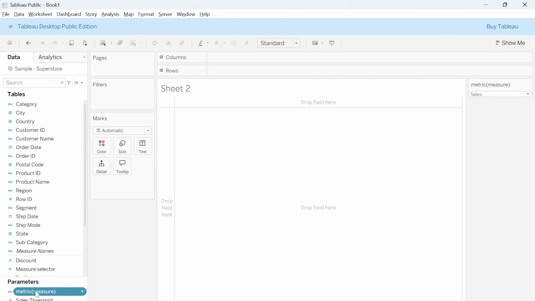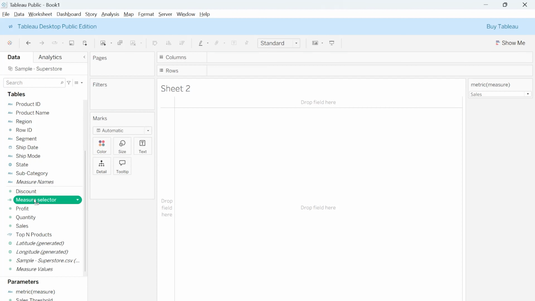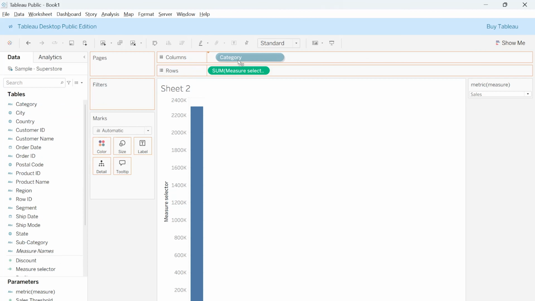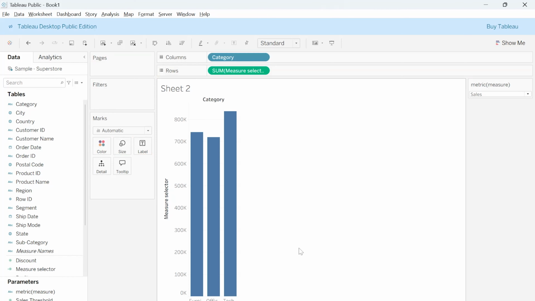Now I will drag the created measure selector calculated field into the rows and then the category into the columns, and you can see category versus measure selector. For now it is sales, so sales versus the category bar chart has been displayed on the view.